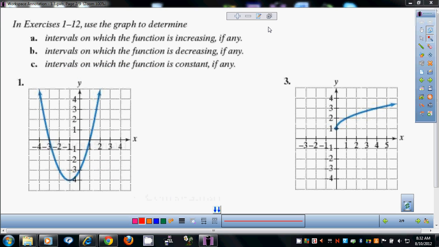Find the intervals for which the function is increasing. Again, this is 1.3 if you're labeling your notes. This is 1.3, and that's what you're labeling your homework as later. On what intervals is this function, we'll look at number 1, increasing? Who thinks they can tell me where that thing's going uphill? Like it's a domain you're giving me. Where do you think it starts going uphill? -1, very good. And does it ever stop going uphill? No, the arrow implies it's just going to keep going. So part A for number 1, you can label it increasing if you want. I'm just going to label it A, would be -1 to infinity.